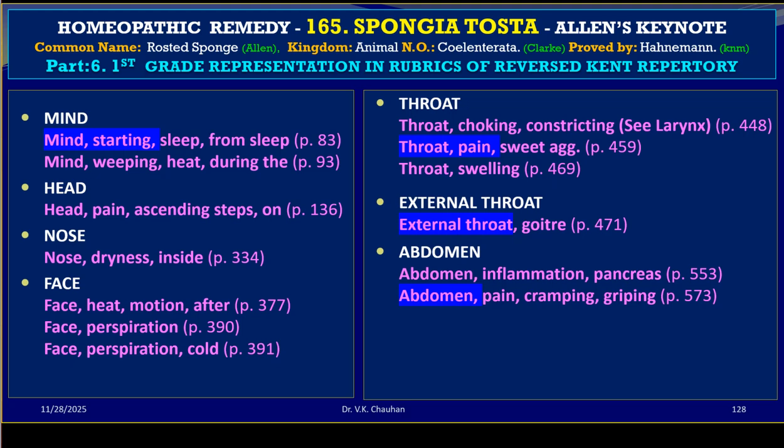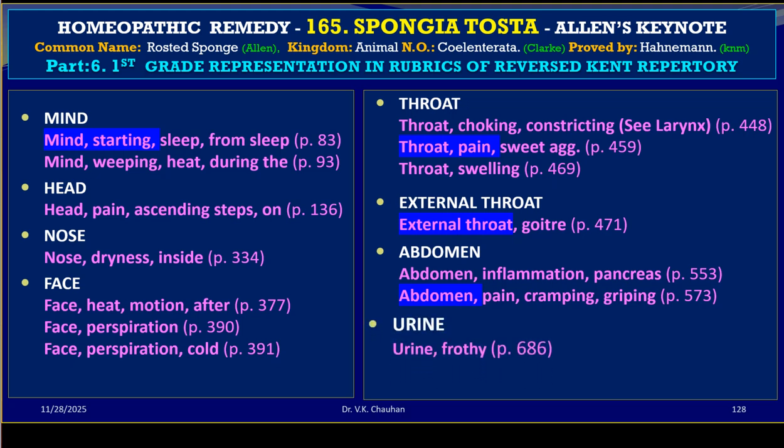But then it tells us one thing very important, that this is a remedy which has action on the glandular system. Glandular system, whether it is the pancreatic gland, the testicular gland, the thyroid gland, the submandibular gland or the lymphatic glands. So that way pancreas is also one of the glands which is vulnerable. Now in abdomen we find pain, cramping, gripping. Somehow I would like to correlate it with ascariasis, the intestinal worms.